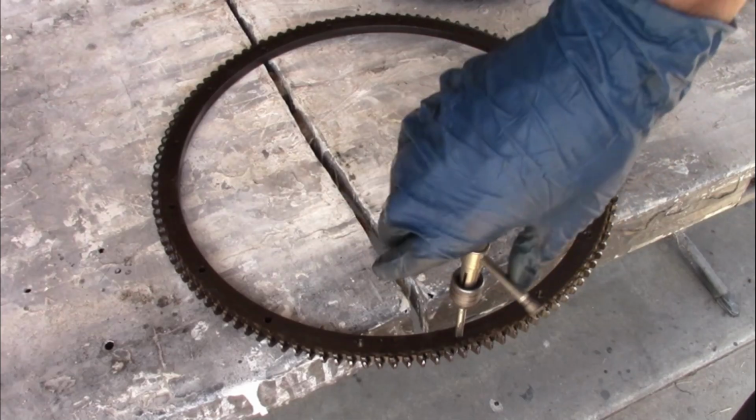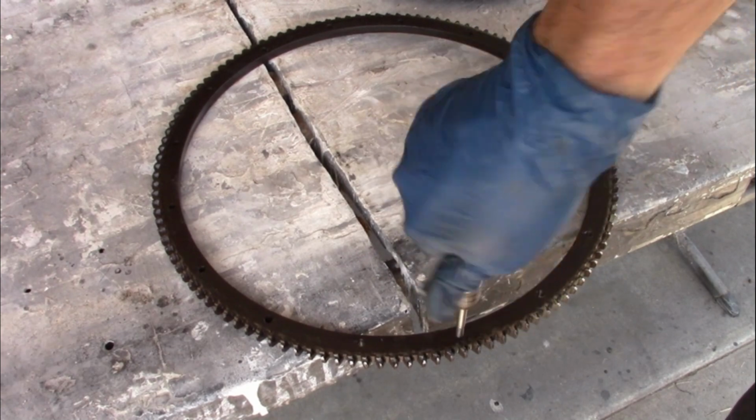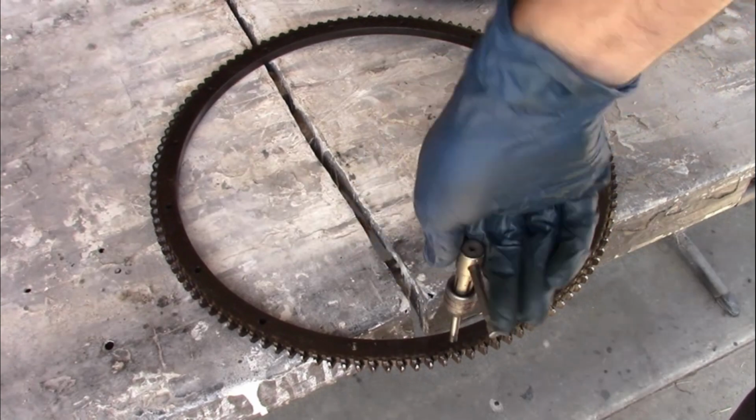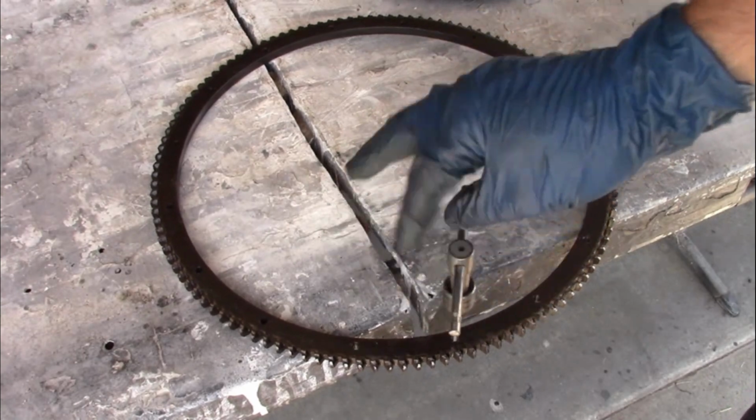That's right, kids. We're going to reassemble this with metric hardware. I just want to let everyone know that this wasn't my idea. I am just following the instructions. The threads are pretty beat up, so I'm running a tap through them. And it's an M6 by 1 tap, which is the same thread size as the bolts.